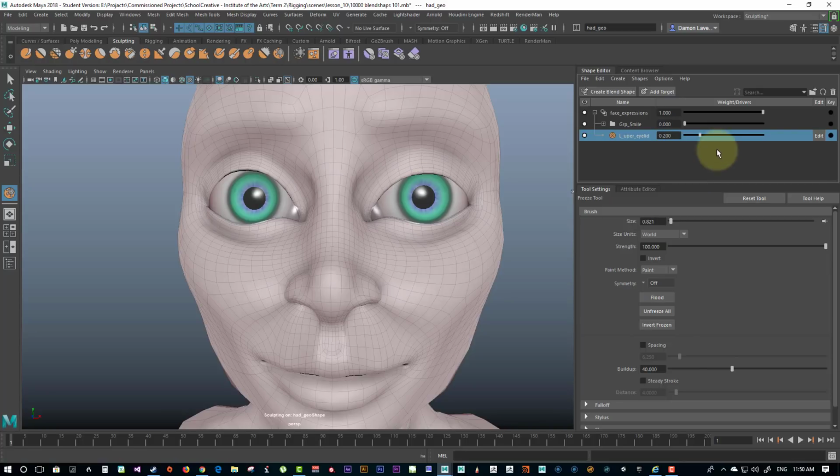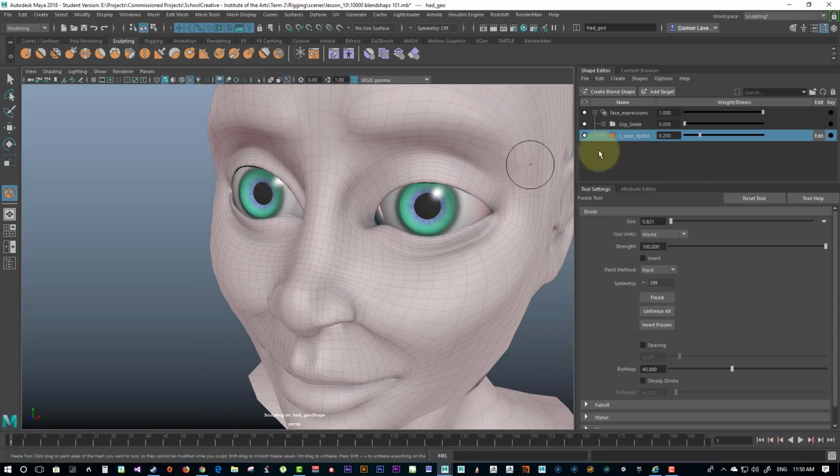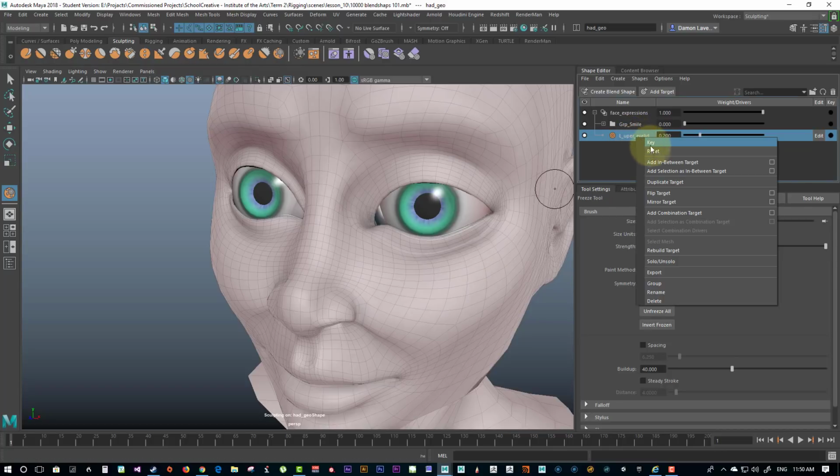All right. So here we have our shape, and I'm going to put it about 0.2, and at 0.2 I think this should be my halfway point as the eye is closing. So I could very easily create an in-between shape. All you need to do is right click, and you can now choose add in between target.